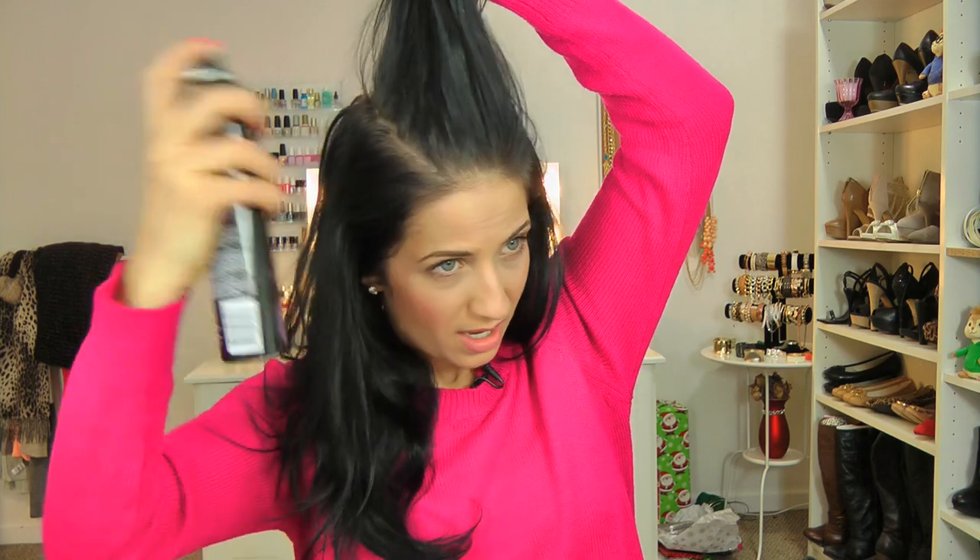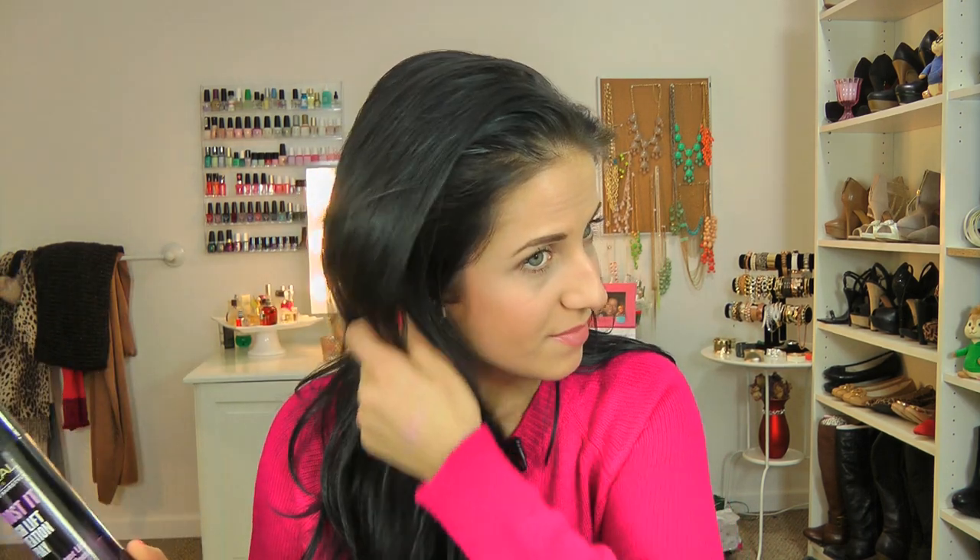Something else I just have to tell you guys how much I love — it is the L'Oreal Boosted High Lift Creation Spray Instant Lift and Fullness. I love this. It's a little bit tacky, so if that bothers you I'd say don't get it, but it definitely gives you volume. I love it. I really, really love the spray. If you don't like any tackiness in your hair, you might not like this, but I really like it. I like the smell. I especially like this if my hair is curly — like if I curled it the day before and I spray this in the roots the next day, it was perfect.